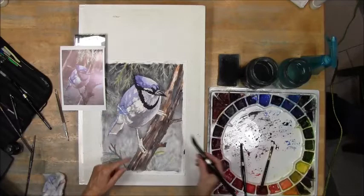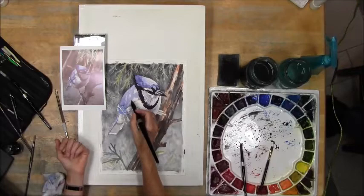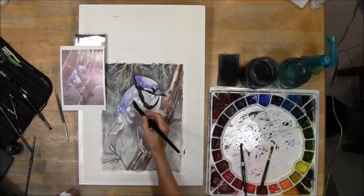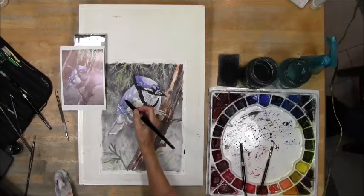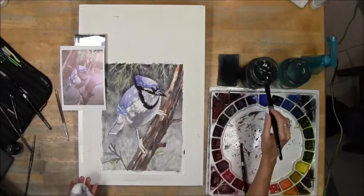I also felt like there was a little down in this lower portion of his back. So I wet that area because when I put this on, I want it to just soften up into the water. And so this is just a thin glaze of color. I'm not putting on very much. Oops, that's dry. Didn't wet that high. Okay. And so that little bit of extra color can start to make the back feel a little, give it more depth.